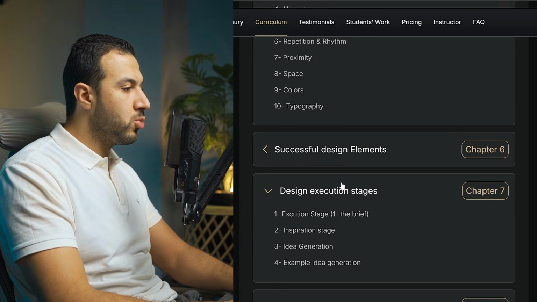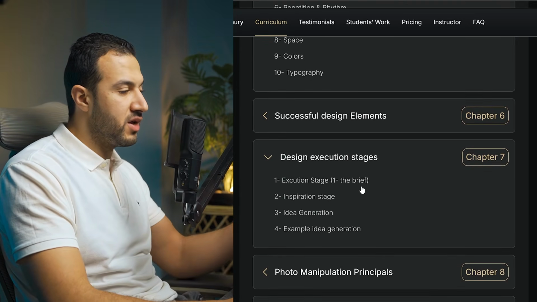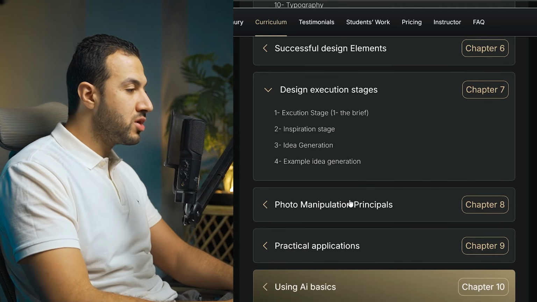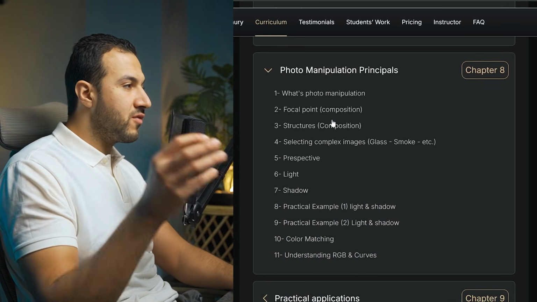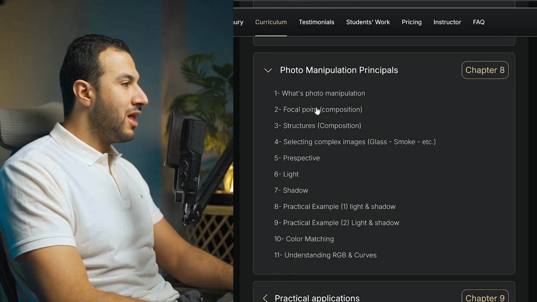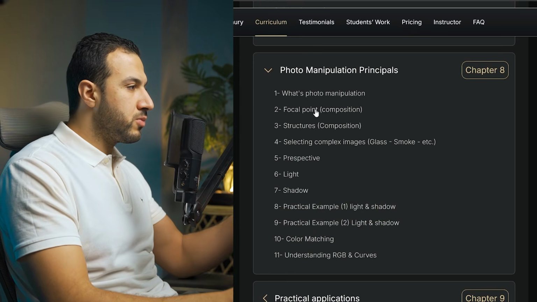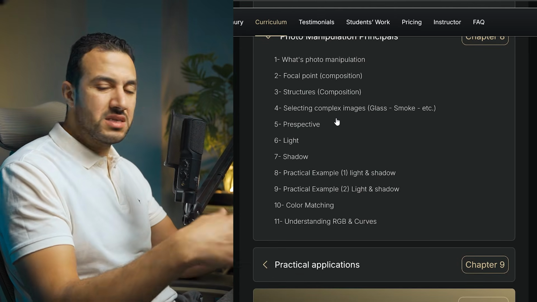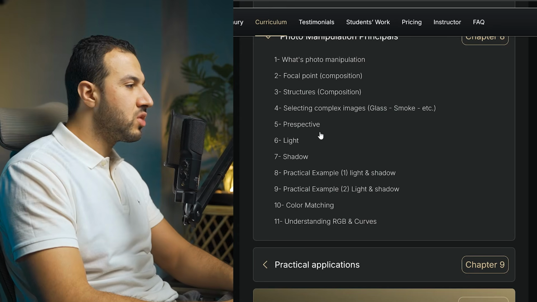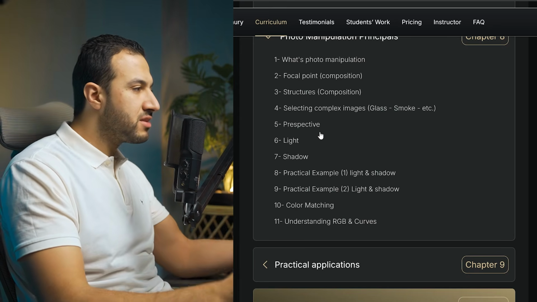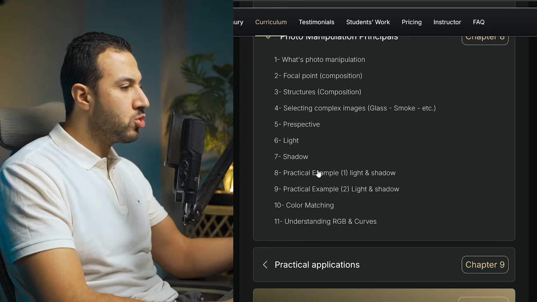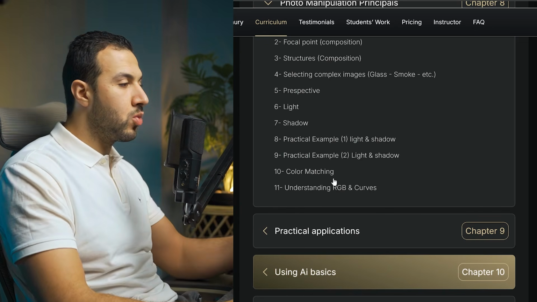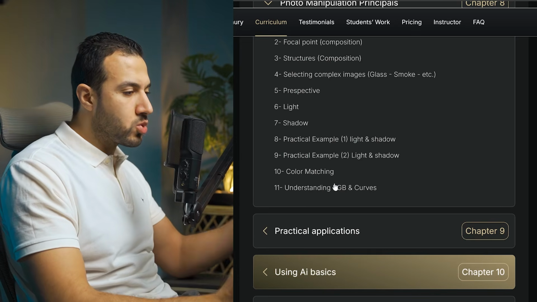And finally, we went to the execution stage for brainstorming how to put the ideas and how to find proper images, and then went to the photo manipulation principles, like what is composition, the composition structures, selecting complex images like glass, smoke, etc., how to match perspective, how to paint light and shadow, how to understand color itself, what is RGB coloring, what are curves, selective color, all this stuff.